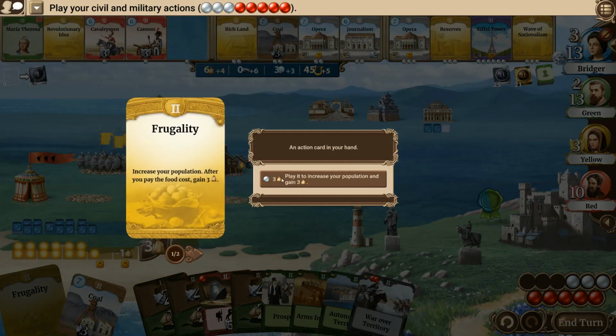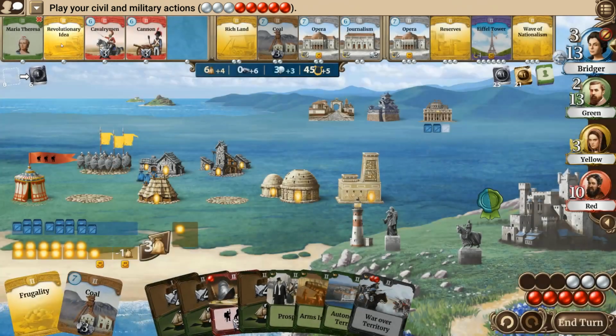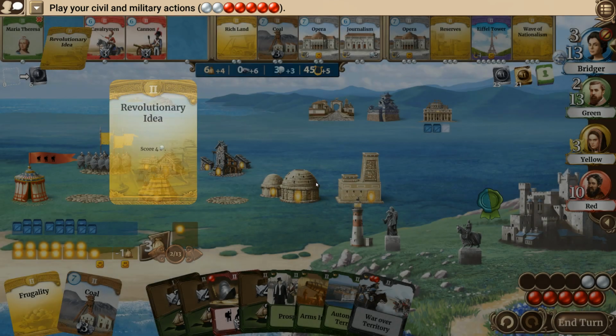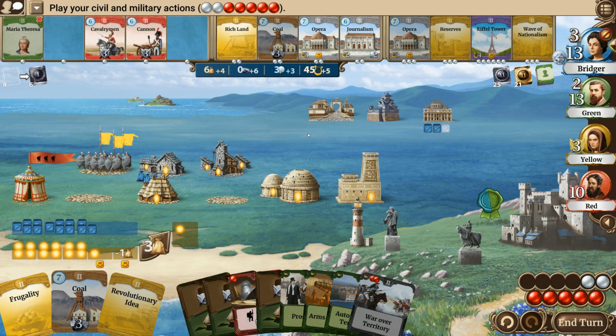Frugality lets me grow my population and then gain 3 food. That's great, too. Revolutionary idea gives me extra science. I also like that because I'm a little behind in my science if I want to get this coal out in the future. Now, what else could I do? Opera, that's not a bad thing. 3 per turn on culture? Get out of town. But cannons. I want to be strong in the military department.